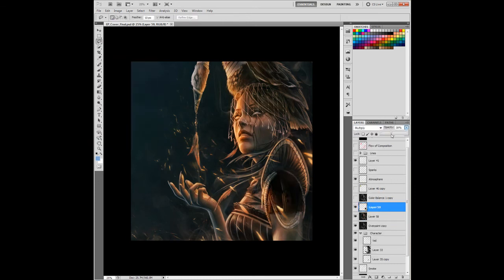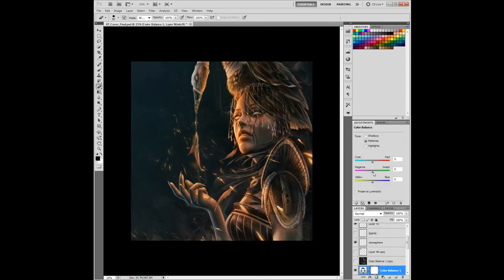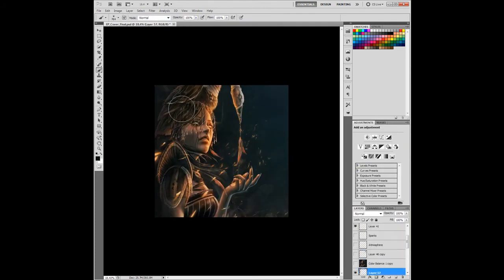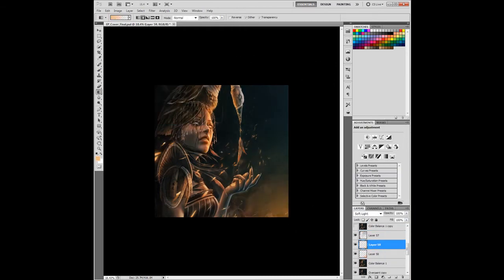So maybe that works for your particular project, but for this one, I wanted to focus my color around the character and let everything else bleed off into darkness. So when we're done with this, you'll see, because I don't really have any highly reflective materials with high specularity, even my lightest light doesn't hit a true 100% white, and I'm still able to get some really nice color into my highlights.